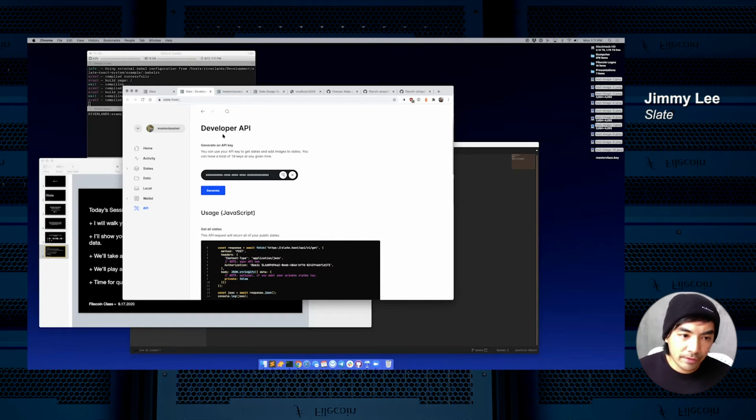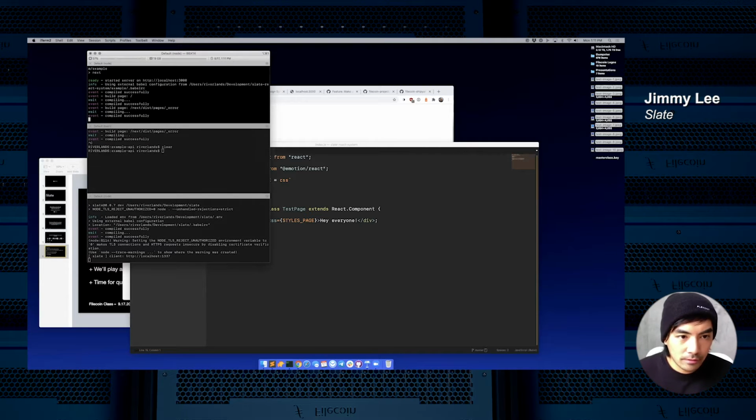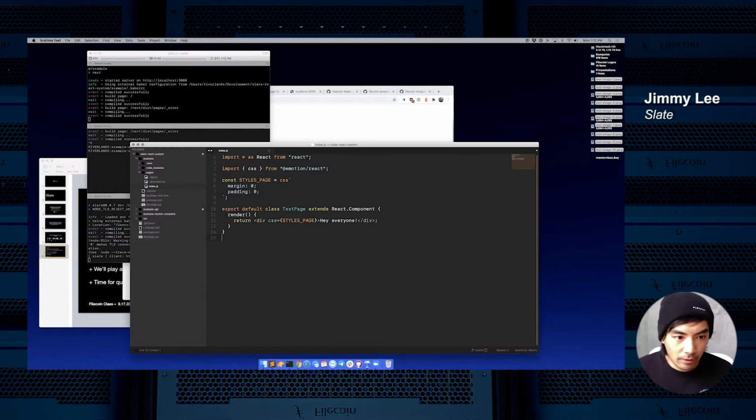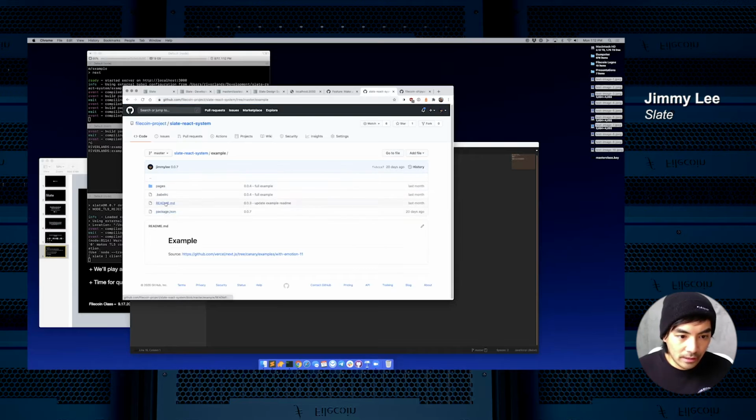Cool, so now that we have this, let's pull up a development environment. I kind of cheated and went ahead and created a base repo called example. If you want to see it, you can go to Slate React System on GitHub, go to this example folder, and see a really basic starter repo.